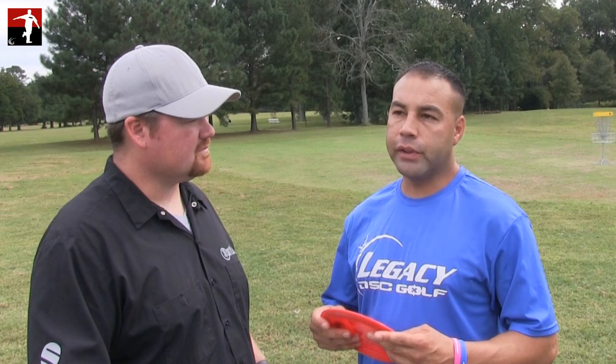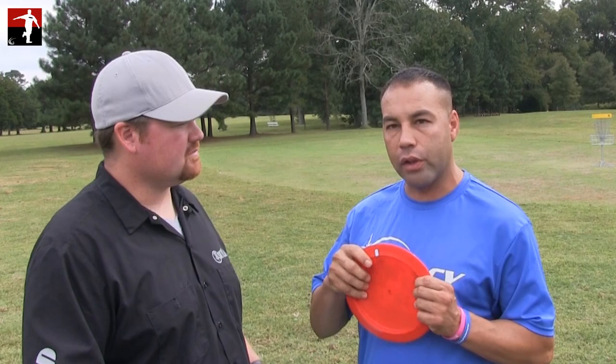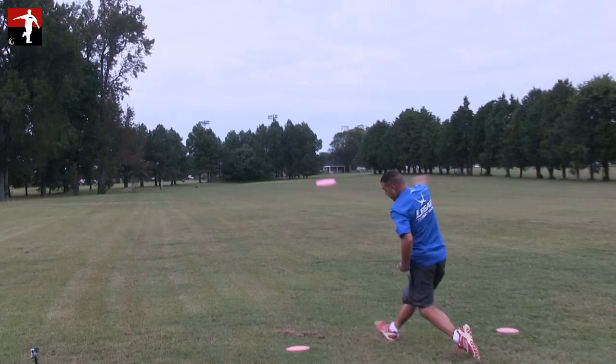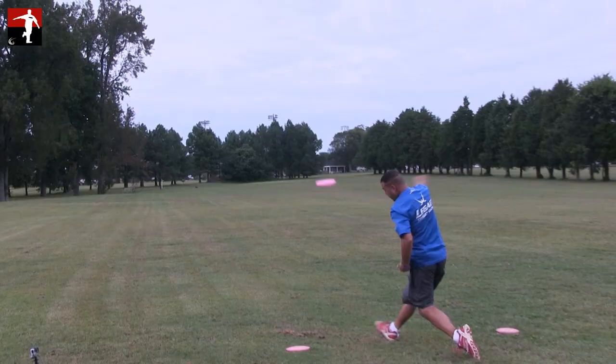What's maybe surprising to people is it's not necessarily the fastest disc you guys make. You've come out with the Rampage and the Canon — this isn't faster than those. It's a little bit slower; the rim is not as wide. Still a fast driver with a lot of glide, but this was something missing from the lineup. A lot of people can't get their hands wrapped around the lip of a Canon or Rampage, so the slightly smaller rim allows more comfort for smaller hands to grip, while still maintaining a lot of distance and stability.